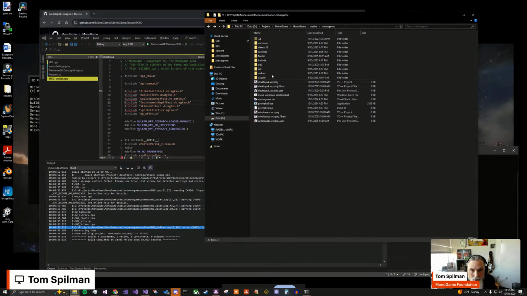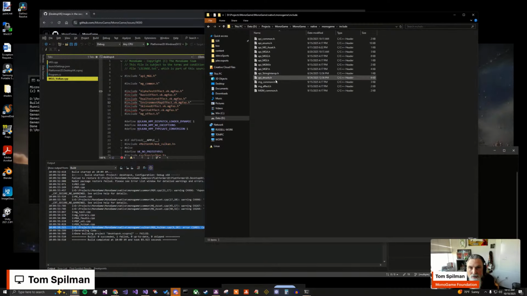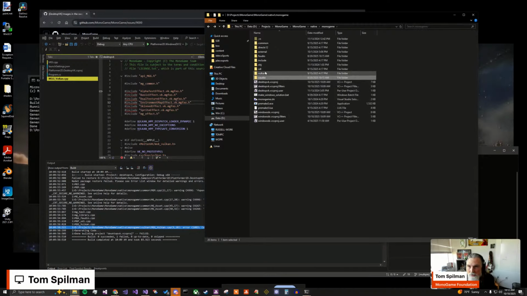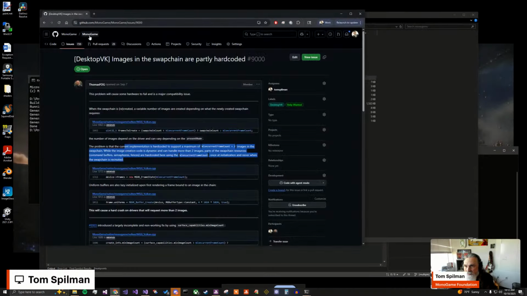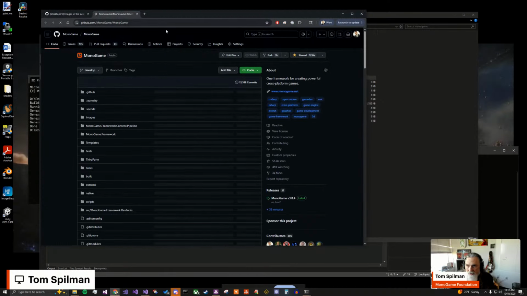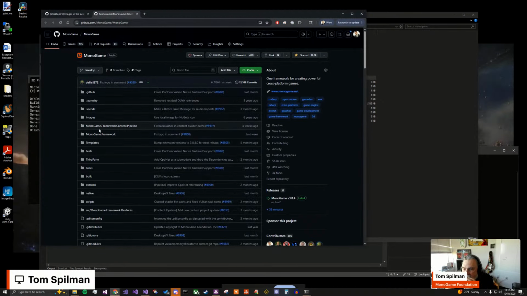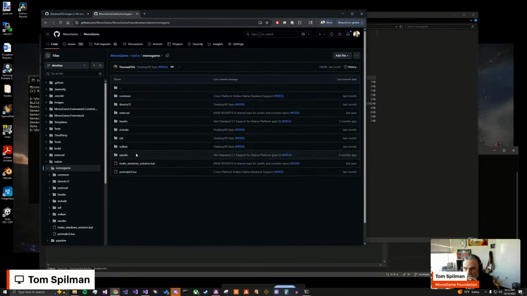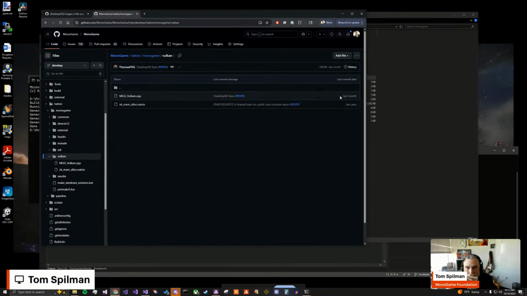I'm sure someone had good intention of like, I'll move this and it'll make it so much easier. And what we end up with is something lost. So let's do this. Let's use the repo to find out what happened. We'll go to native in here, go to MonoGame, and let's see the changes that occurred in here. And that might tell us what happened.